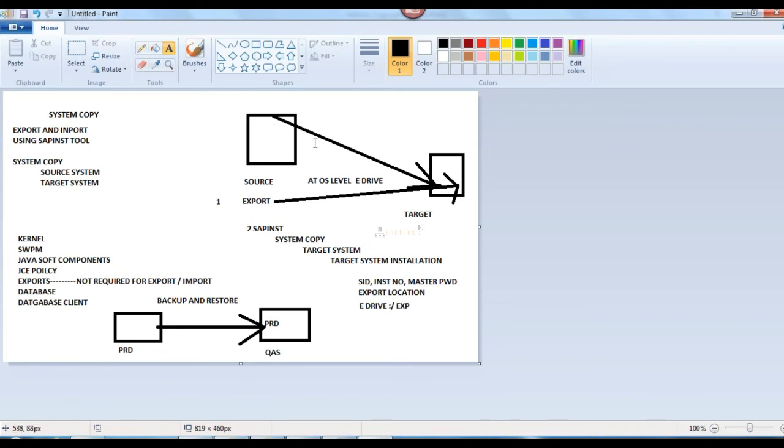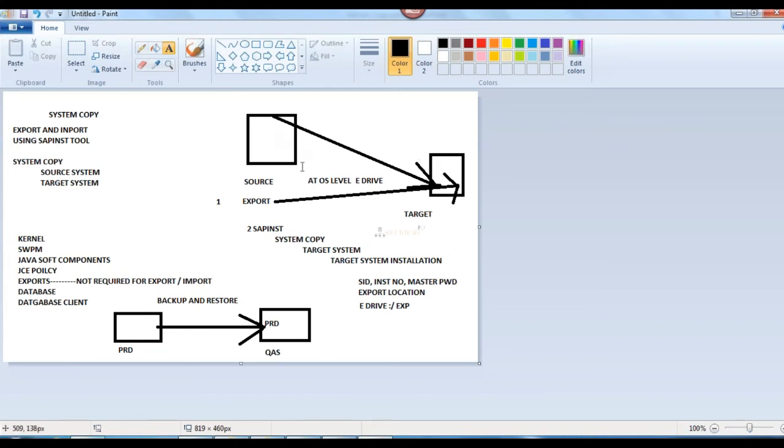Coming to system export import. System export means what? The entire system is exported at SAP level and database level. And here, what is being performed? Here I'm doing a fresh installation. SAP installation is going on.